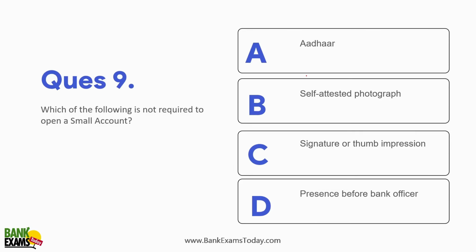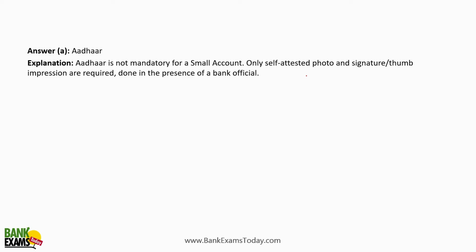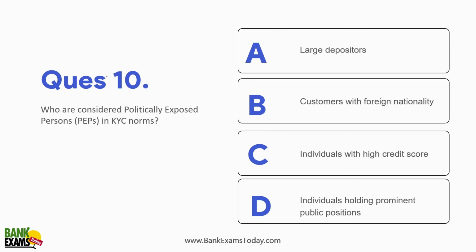Which of the following is not required to open a small account? What is not required? Aadhaar is actually not required, right? So Aadhaar is not mandatory for small accounts. Only a self-attested photo and a signature or thumb impression are required to be done in the presence of bank officials. But obviously there are limitations. बहुत सारे limitation है. 1 लाख रुपए से ज़्यादा credit नहीं हो सकते. 50,000 का maximum account balance है.